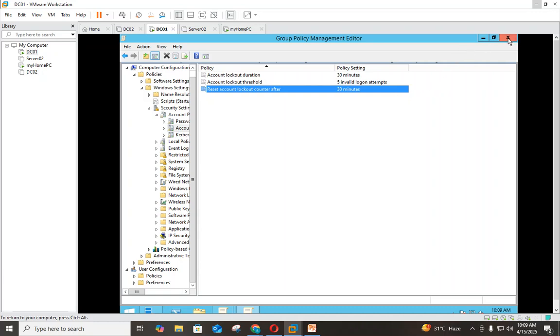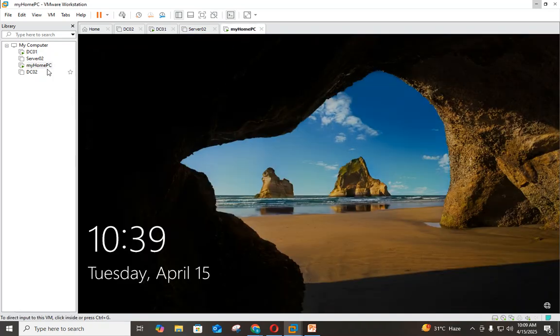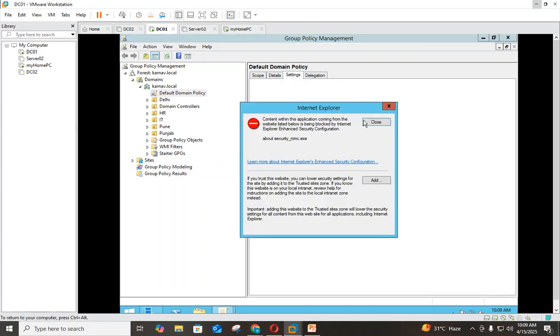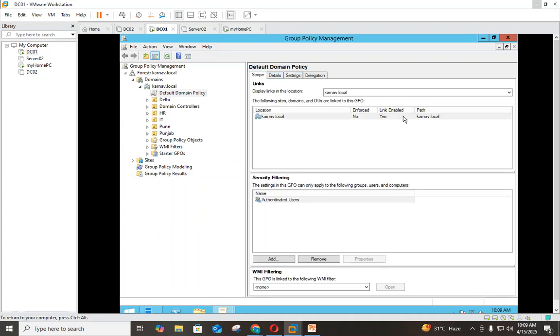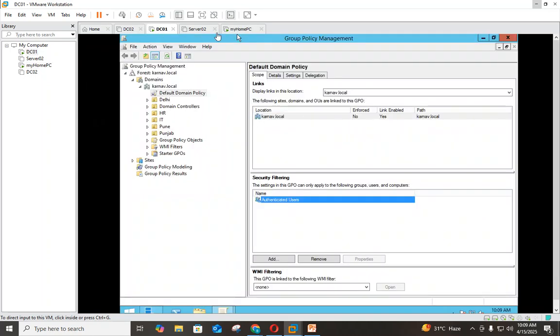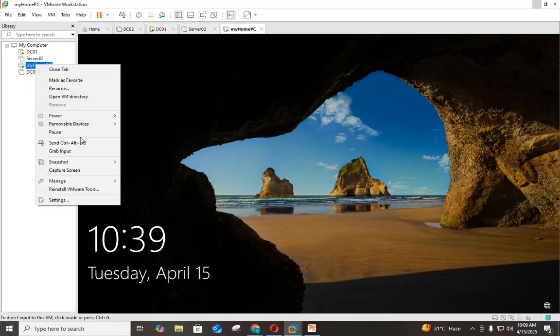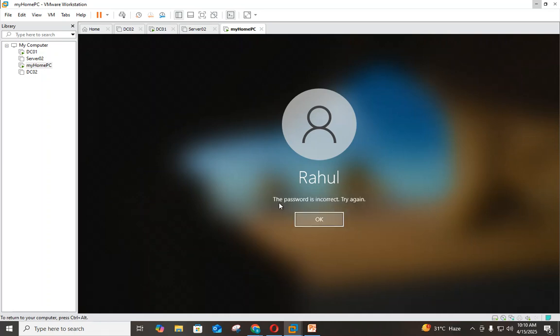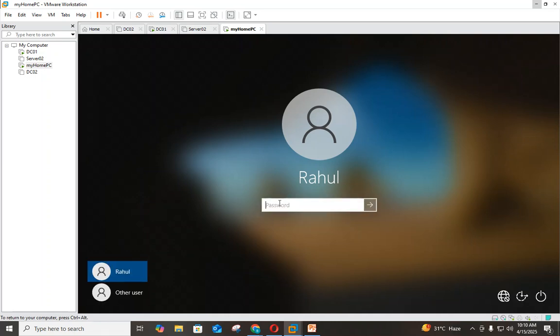Okay. So now we just need to validate this. This is my Default Domain Policy applying to all the users and computers in the environment, because I can see it is applied at my domain level and every user and computer is here. So let's try. Okay, I will log in here. I don't want to log in, I just want to type a wrong password 4 times, right? Now the four attempts are completed, the account is not locked, right?